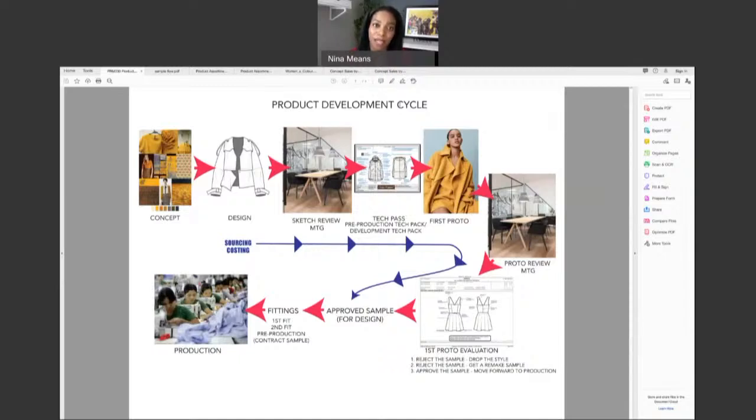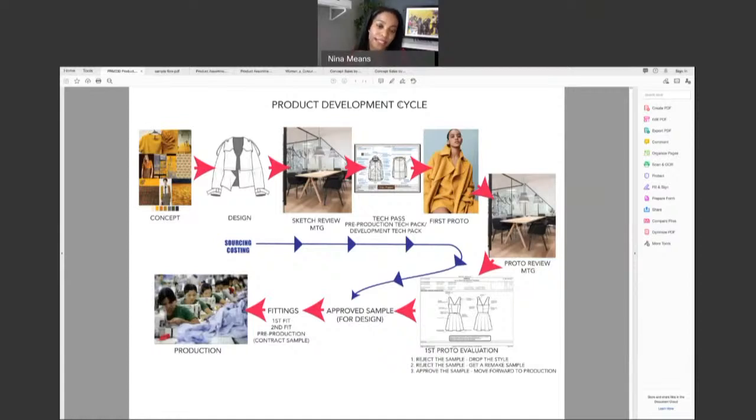This is the moment in product development that really kickstarts that first engagement with your sample room or your factory. Or maybe you're stitching it up yourself, and this is really saying, okay, are we really investing in this style going forward, or is this no, this is not happening. And so there's a lot of things that we'll learn from this phase, from this moment, to know whether or not this is how we're going to go forward.